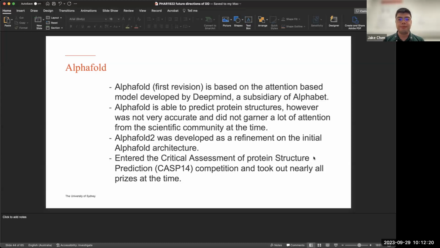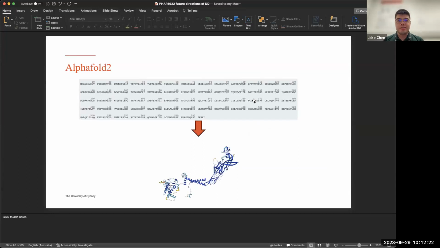So here's a very, very dumbed down schematic of what we're doing when we put in a command into AlphaFold 2. Here we have a UniProt sequence, and you can see that it's just a sequence of letters. This is the primary structure of the protein. It's just a bunch of letters of the 20 different amino acids arranged in order for this protein. This protein is one that I'm actually working on for one of my projects, and I'll show you the structure that we obtained later on.